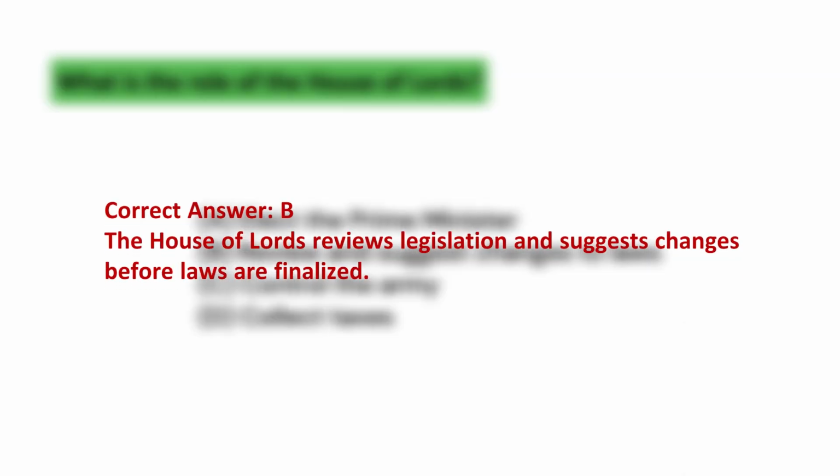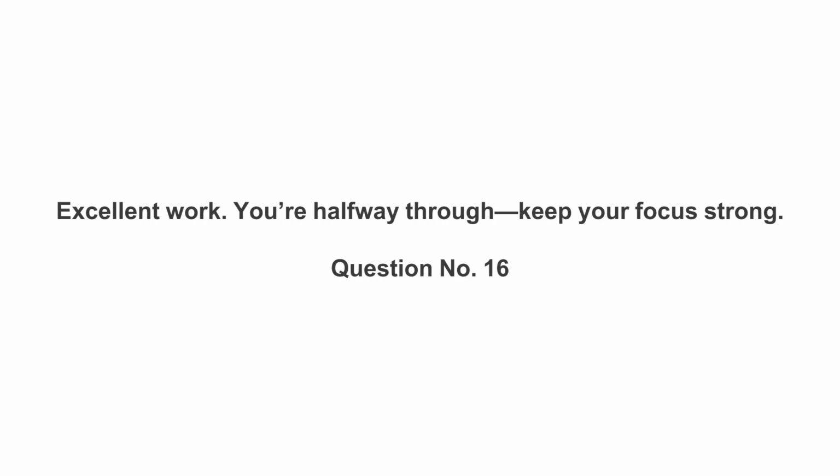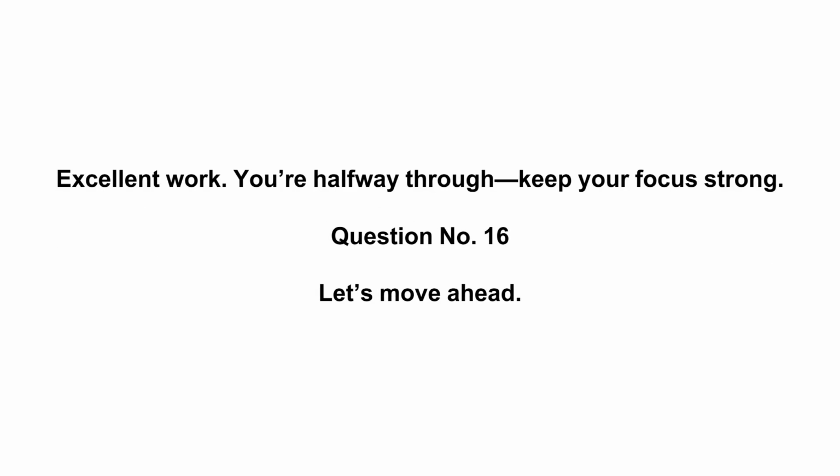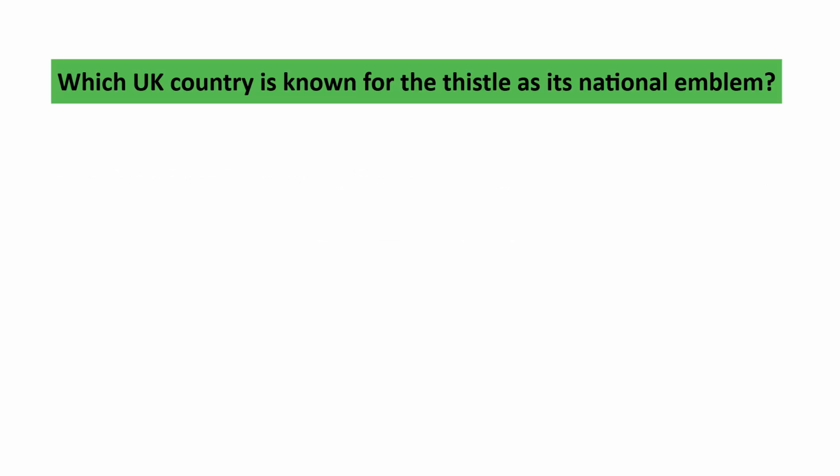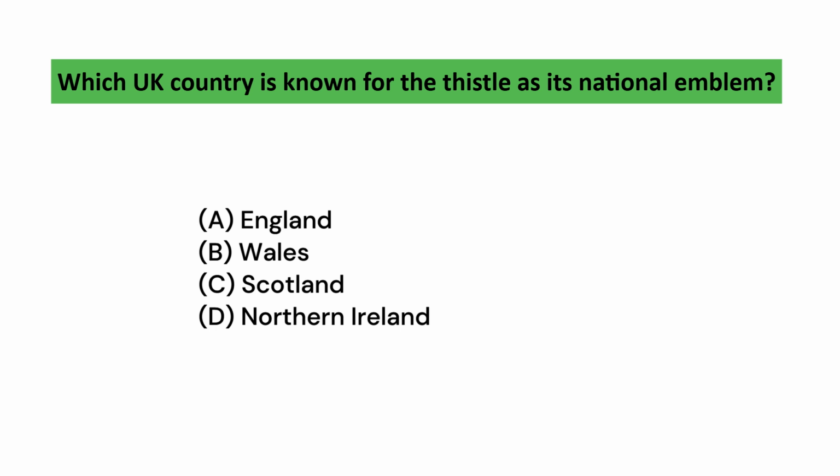Correct answer: B. The House of Lords reviews legislation and suggests changes before laws are finalized. Excellent work. You're halfway through, keep your focus strong. Question number 16. Let's move ahead. Which UK country is known for the thistle as its national emblem? Options: A. England. B. Wales. C. Scotland. D. Northern Ireland.